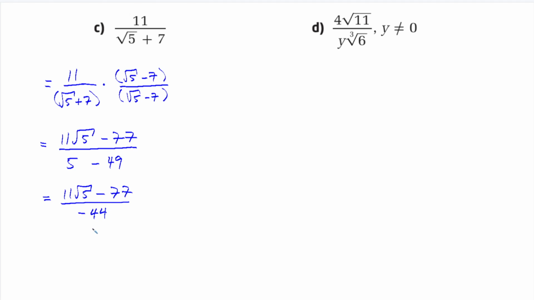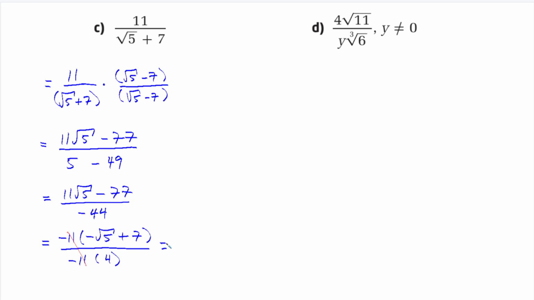Okay. And as you might have guessed, if you see the 11, the 44, and the 77, there's going to be some simplifying that we can do involving the number 11. And because the bottom is negative, the simplest thing to do, I think, is factor out a negative 11 from each one. So if I factor out a negative 11 on top, I'm going to get negative root 5 plus 7. And if I factor out a negative 11 on the bottom, I'm going to get negative 11 times 4. Okay, negative 11 divided by negative 11 equals 1. So those effectively go away.